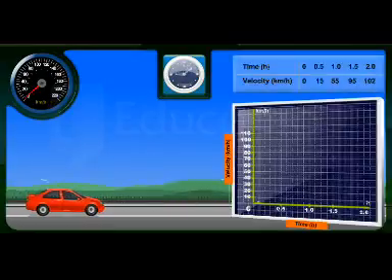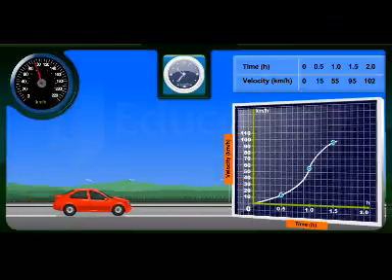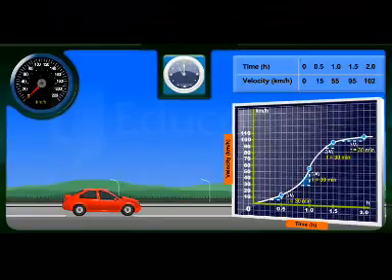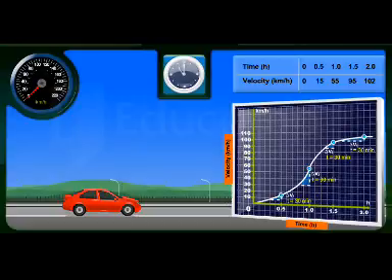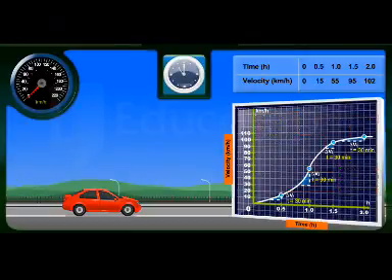Finally, let us study the motion of a car moving with variable velocity, that is, non-uniform acceleration. As you can observe, unlike for uniform acceleration or retardation, this graph is a curve with the direction of the gradient changing every moment depending on whether the velocity increases, decreases, or remains constant. We thus conclude that if the velocity time graph is a curved line with gradient changing in accordance with the changing velocity, it indicates that the object is moving with a non-uniform acceleration.